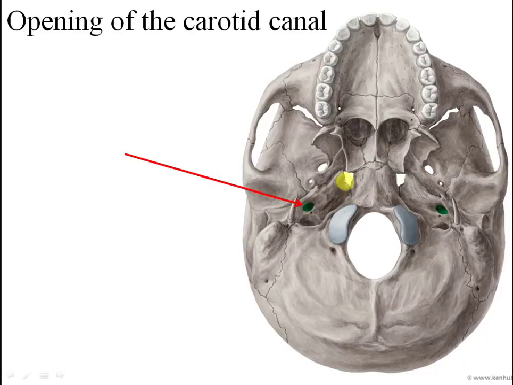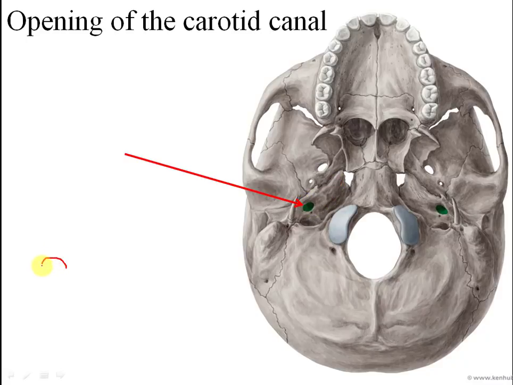Now posterolateral to foramen lacerum we have here the opening for the carotid canal for the passage of the internal carotid artery. If you notice in the norma basalis interna, we saw the opening was here, the opening of the carotid canal. Because it's a canal, here is the opening at the base of the skull, then the internal carotid artery passes through a canal to enter the cranial cavity. So if you hold a wire in the lab and try to insert it through this opening, it will not come out from the inner aspect of the base of the skull, because it is a canal within the bone.